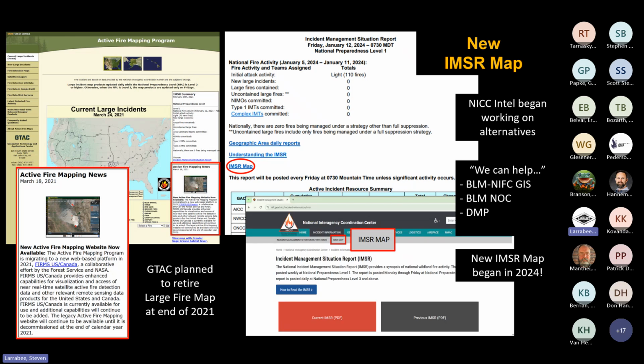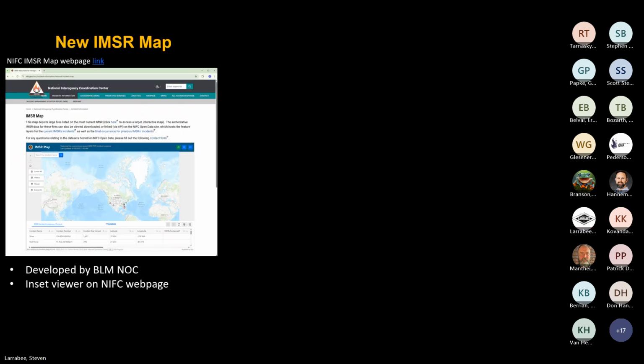Similarly on the web page, there was and still is a link to take people to the IMSR map. There is a web page with an embedded viewer for that IMSR map that the BLM NOC developed for us. That viewer gets the job done. It's not super interactive, but it provides a spatial view, and users can zoom in and see the tabular data below.